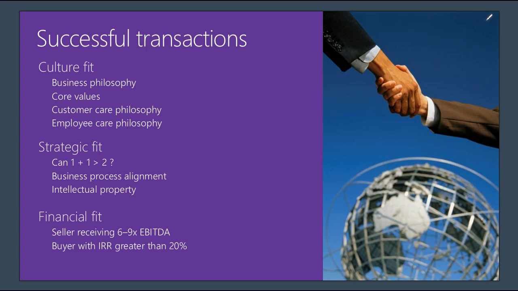You're not going to do a deal that doesn't have strong strategic fit or strategic synergies. The one plus one really needs to be more than two — can one plus one equal three or more? It's important that you know what you're bringing to the table, not just that you want to buy a company. When someone is selling their business to you, they need to know what's in it for them beyond the dollars and cents. Particularly in the Microsoft partner community, it's critical that you have a clear understanding of what you're bringing to the table, that there's good business process alignment, and that any IP fits within your organization and go-to-market strategy.